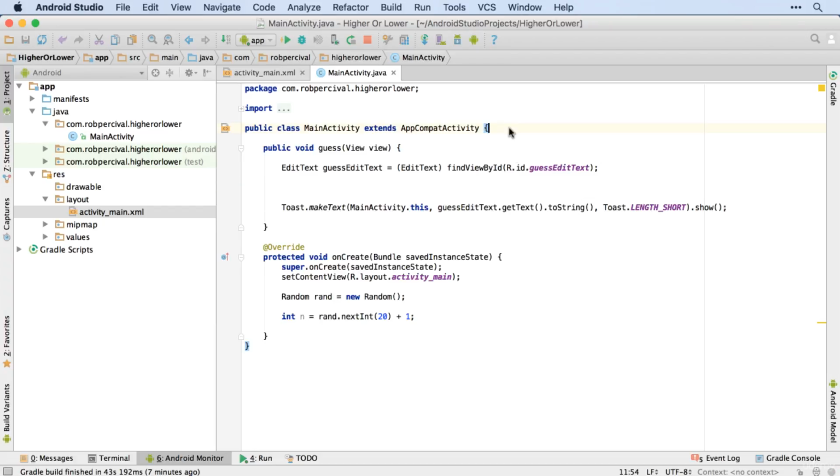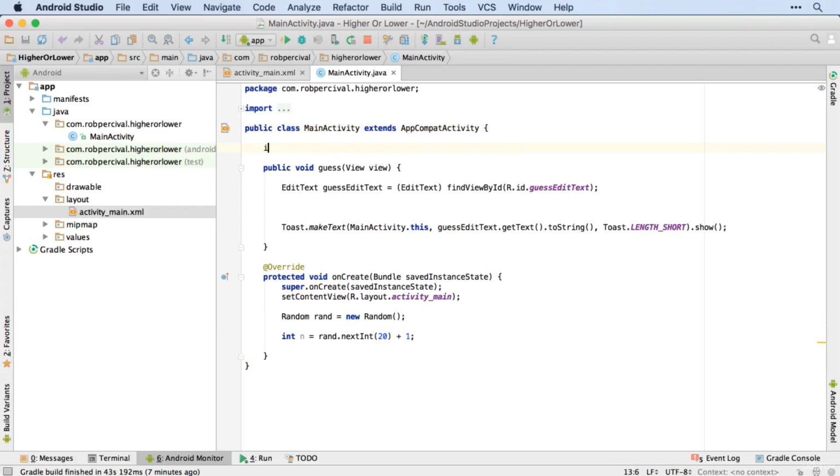So to get around that, we can define our integer outside of these two methods. And this is something known as variable scope, that anything defined outside a method will be available within that method, but anything defined inside a method, like that n, will only be available within that method.